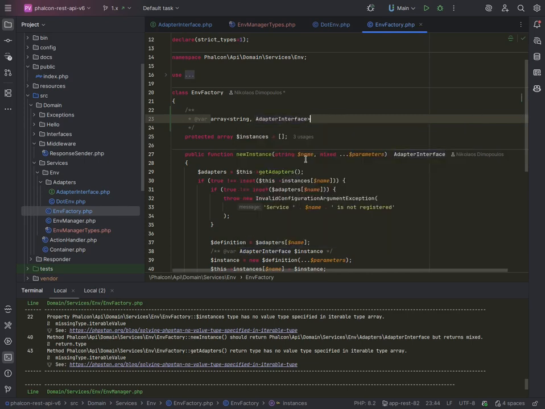So this is the factory that creates these adapters, in our case just the .env, and the instances holds the instantiated object, so that it can give you the object again at the same time. This acts as a cached version or a mapper version. So it will return to you exactly what you need.